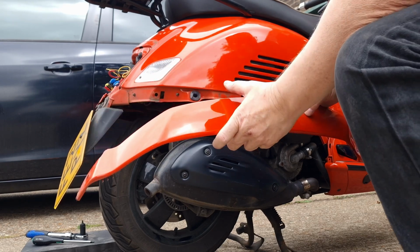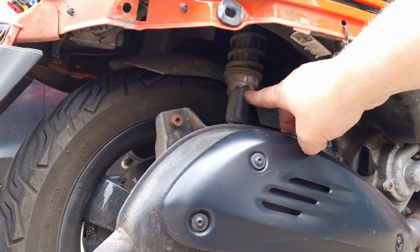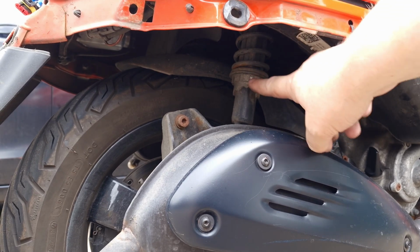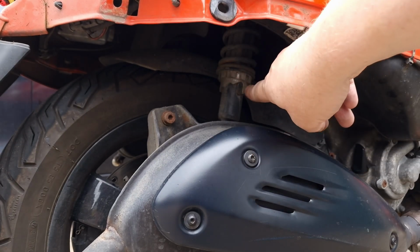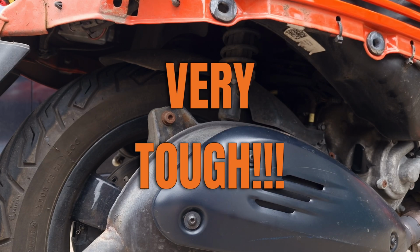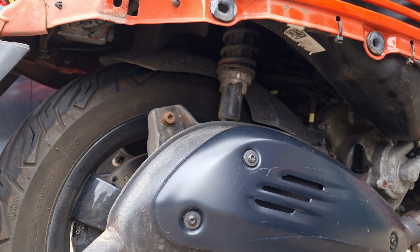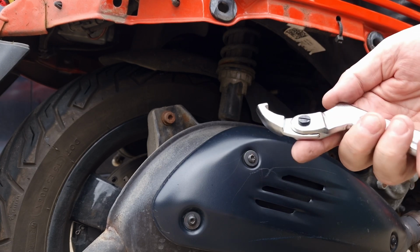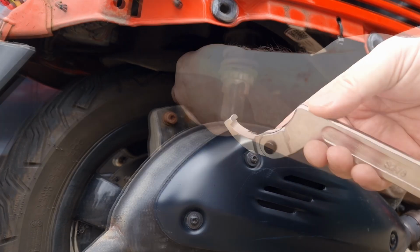That's for later. So what we're hoping to do now is take that off the lowest setting it's on now and crank it all the way around to the highest. It's cold, obviously. Don't know how tough that's going to be. It's going to be tougher on the other side, I know that, but let's just see if we can do that. What I bought here is an adjustable tool for doing suspension.